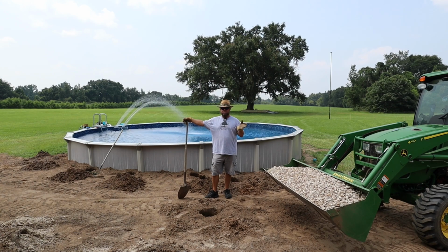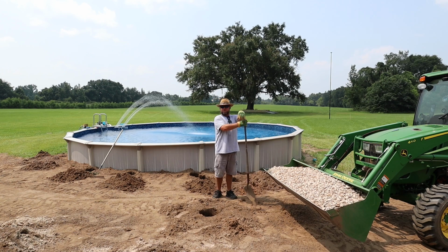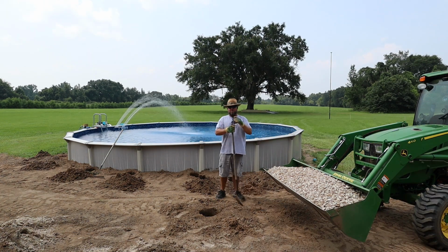But there's this big controversy on the internet that, well, your post is just going to be rotted out in a couple of years. And if done incorrectly, you're correct. It is not good for the post. I am a true and firm believer. I've seen posts that have been in the ground a really, really long time around concrete, and I've seen them make it just fine.